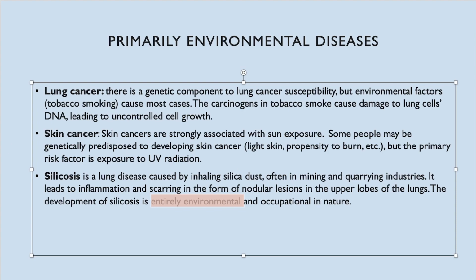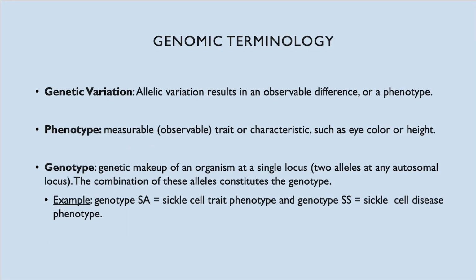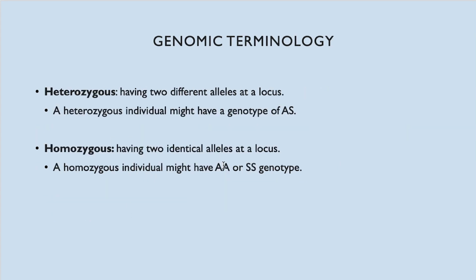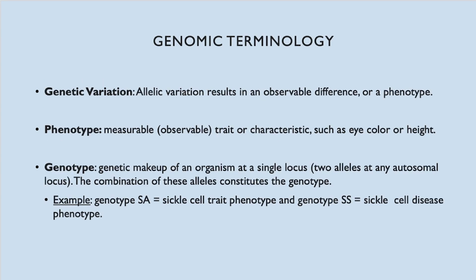Okay, so this was the basics for genetic disorders. Okay, there you have some extras, with how to interpret a pedigree, the different symbols that are used. You have there many different ones, you only need for now the ones that appear here. And also you have there some slides about some important terminologies, genetic or genomic terminology, that you will need.